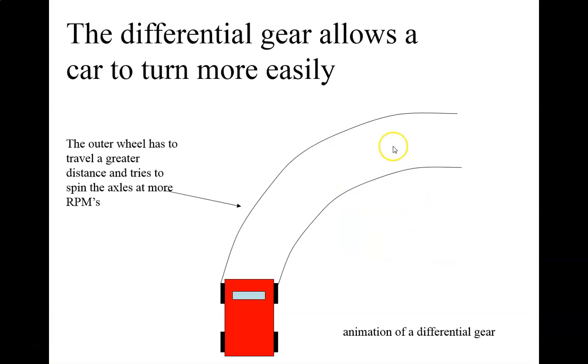Another application of what we're talking about is when a car makes a turn, the wheels on the outside of the turn have to travel a greater distance than the wheels on the inside of the turn. Now they're both the same size, so I can't change the radial distance. Well, I could put bigger tires on this side, and the car would only be able to turn right. But that's not what we want to do. We have to allow these to spin independently. So this wheel needs to make more rotations than this wheel, and that's accomplished through what's called the differential gear.